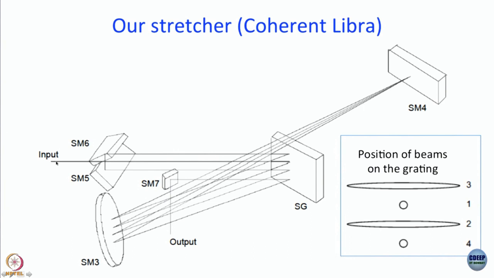Let us see what happens. This here is the input, comes through SM5, SM6. In Libra user's manual, SM means a mirror which is in the stretcher - stretcher mirror - and the number would indicate the sequence. It goes through SM5, SM6 and impinges on the grating. It is a simple unchirped beam hitting the grating, so on the grating it looks like a spot, a circular spot.